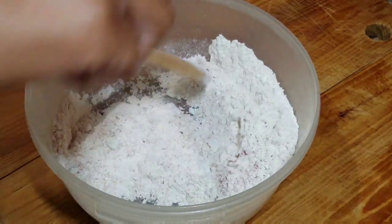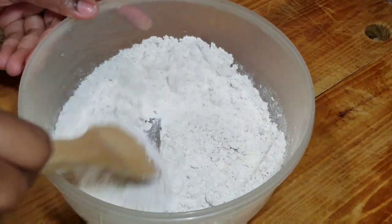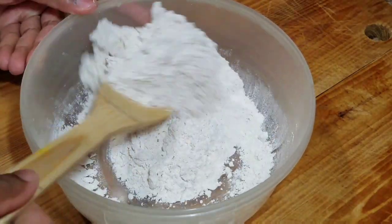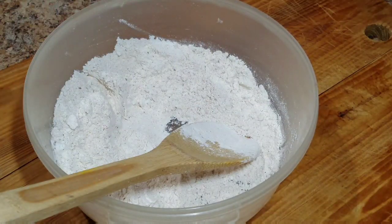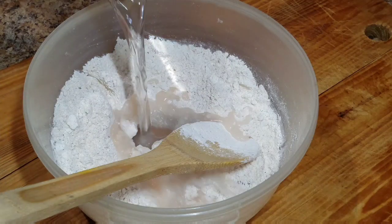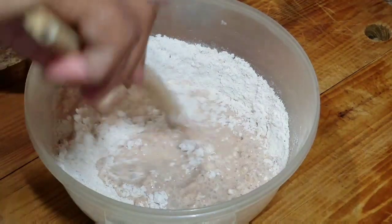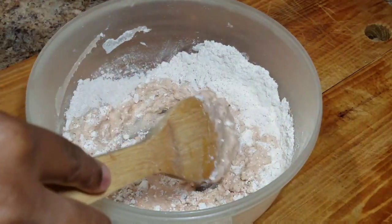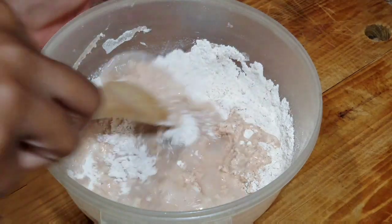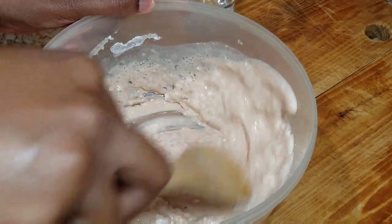And for my saltfish, I went ahead and boiled my saltfish 3 times to remove the excess salt, and I also deboned my saltfish. Alright, so now I'm gonna add some water, and I'm using room temperature water. You don't want your batter for your fritters to be too runny nor too thick. So even though I have 1 glass of water, I will not be using all of the water.